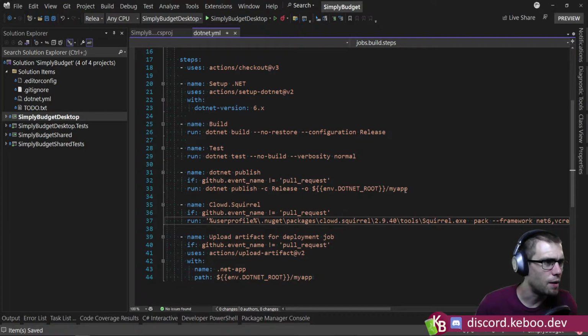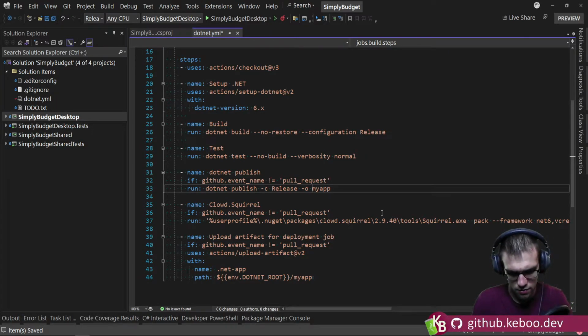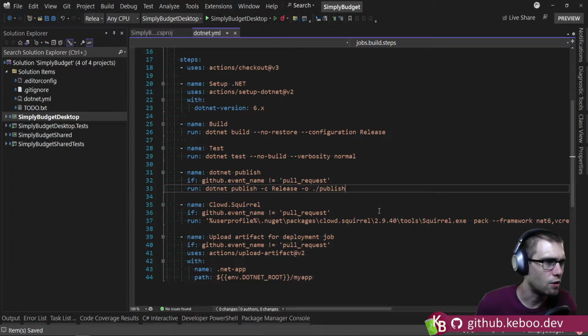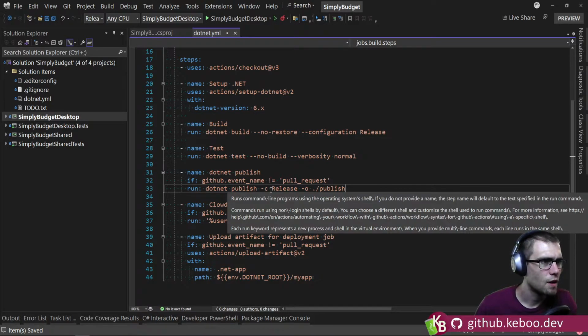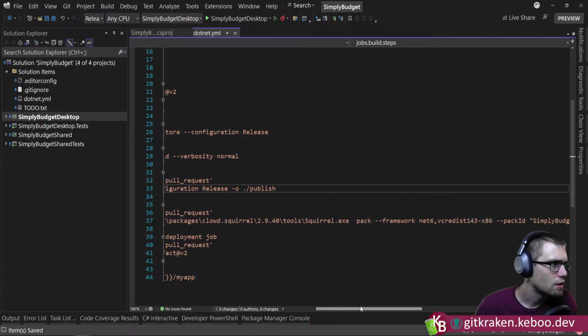Hold on, .NET publish. env.net root. I don't want this. We're going to change this to be publish to match what we did locally. Right? It bothers me that these two things are not using the same switch.